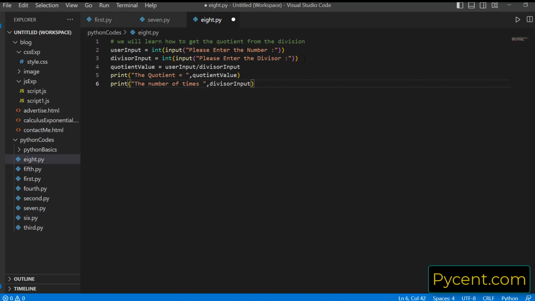Then place a comma, and then you can say divides, and then over here you have to place a comma and the user input. Because of the fact that this is a numeric quantity, and you can give a spacing there.